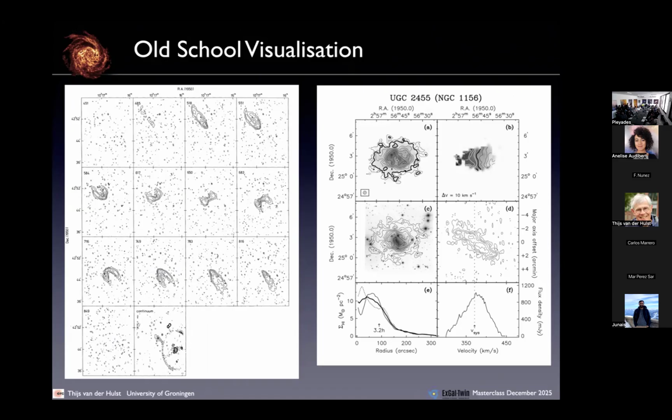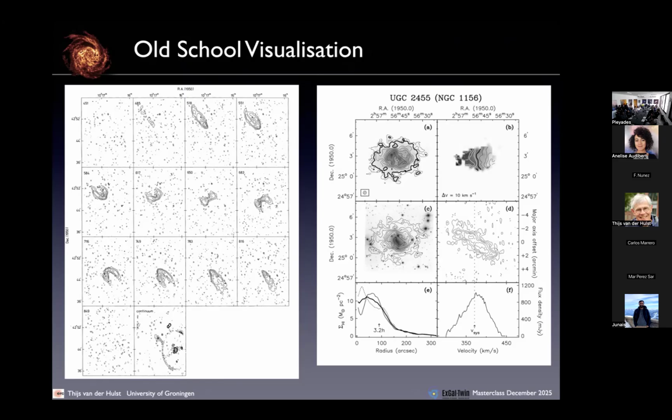And what you see here is different velocities, starting at low velocities here, increasing to higher velocities to the bottom. This is the continuum that has been subtracted from all these other data sets. And you see the HI changes its shape depending on where you are in the galaxy. One part is approaching, the other part is receding, and the central part, we see this sort of simple structure. And for a rotating disk, this is what you expect to see. You can fit it, of course, as a rotating disk as well.